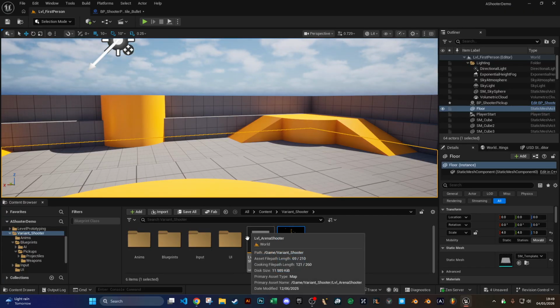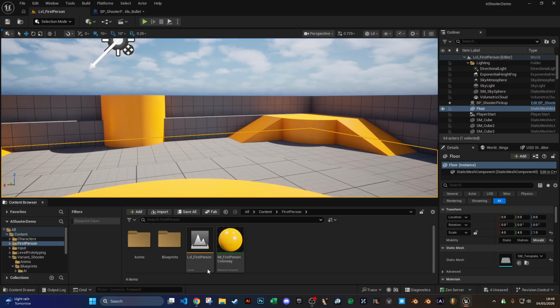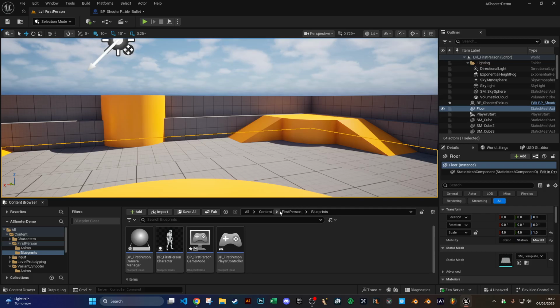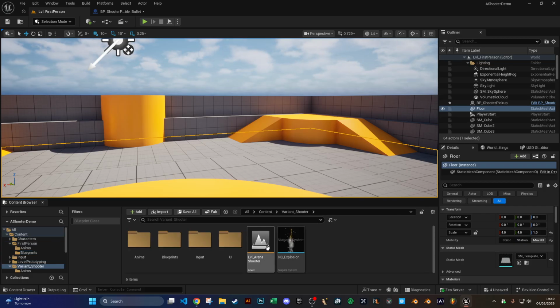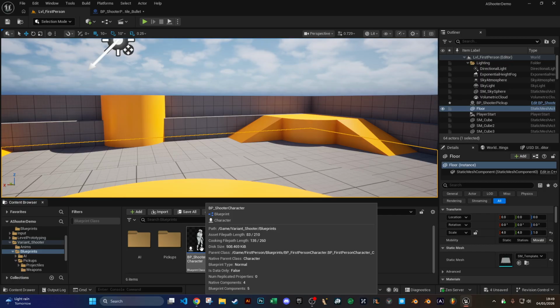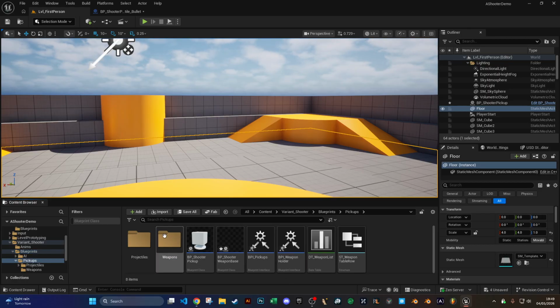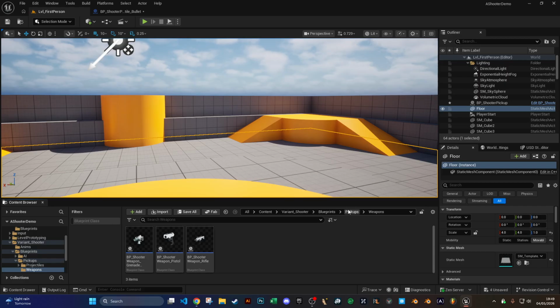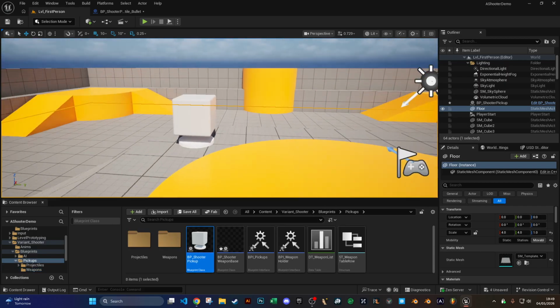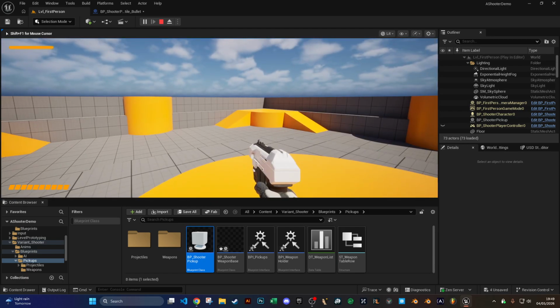Now again, I've used the first-person shooter template just because it puts things together for you that you don't have to worry about, and it gives you a gun setup and all that. So there's a first-person character blueprint which handles the picking up of weapons. Sorry, it's in here, blueprints and BP shooter character. This has the logic which handles equipping the weapons, so you can just steal that. Then there are some pickups, so you've got some weapons already in here, and you've got these pickup points, which are these floating orbs in the game. Obviously you can run into these, and it's all made for you.